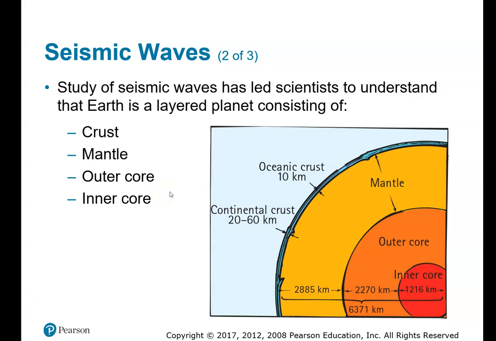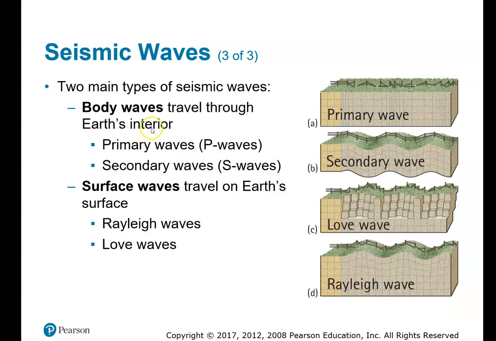All right, so let's start off by discussing the types of seismic waves. There are two general categories of seismic waves: body waves and surface waves. Body waves travel through the interior of the Earth, and surface waves travel, just like the name implies, across the surface of the Earth. For the surface waves, there are Rayleigh waves, or Raleigh waves, however you want to say that, and there are also Love waves.